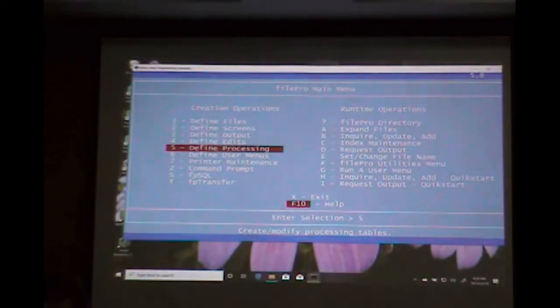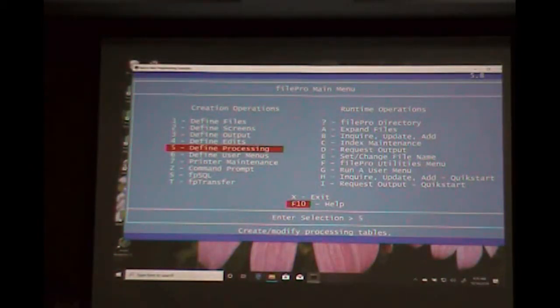Now, Richard mentioned audit trails. Let me tell you a trick, and I don't have an example of it, but I will explain it, and I think you'll follow me. If you are in filePro and you want to track a record and changes to a record, let me tell you how I've seen it done, and this works. You can use the same file for changes to all kinds of files as an audit trail.